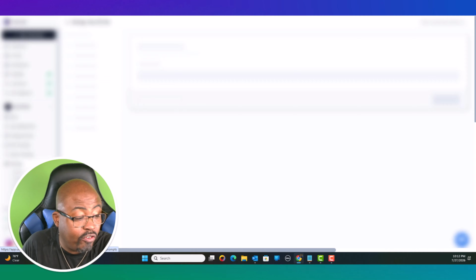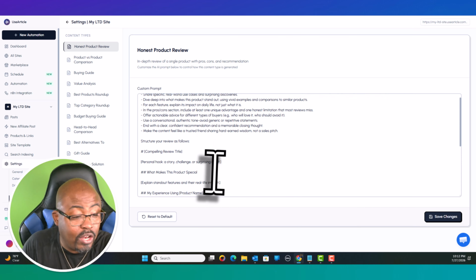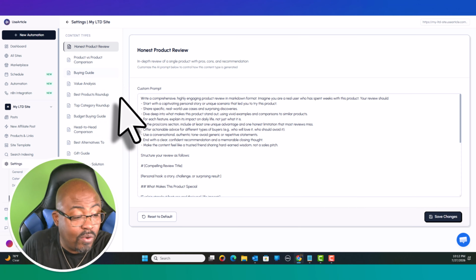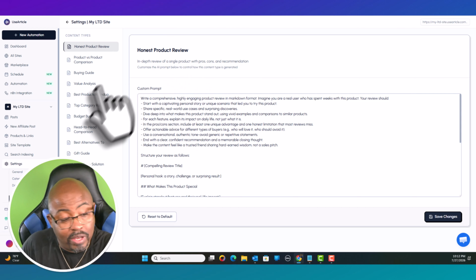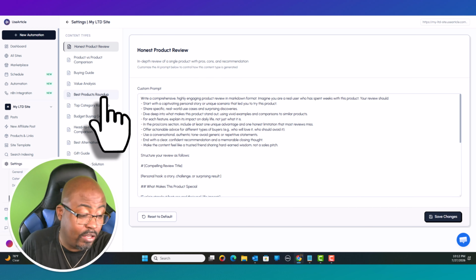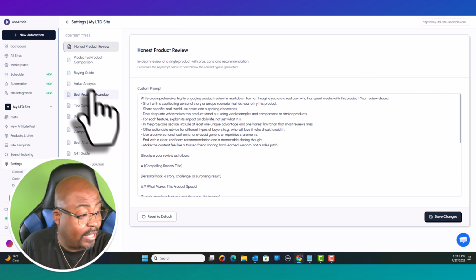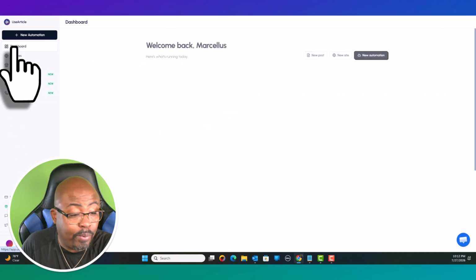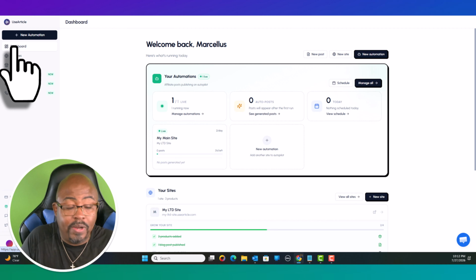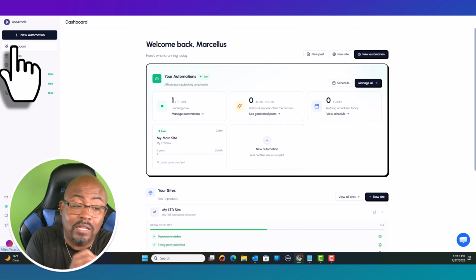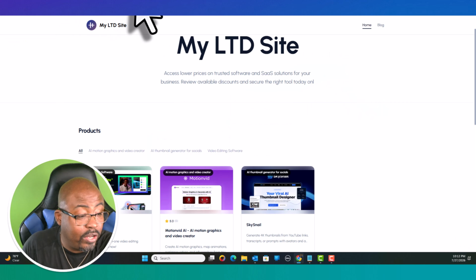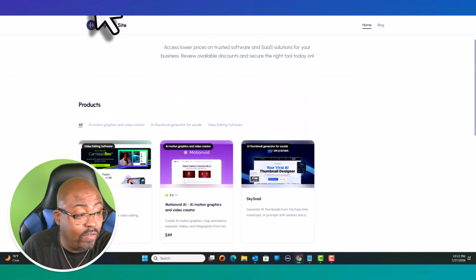Now, the other thing that I showed you in the other video is that you can do custom prompts. And so you have the ability to find out what custom prompts they're using. And then you can just use these, make adjustments to them if you wanted to do something like that. And so you have that. So that pretty much gives you the look and the rundown. And so that way I wanted to do this particular use article tutorial and demo, so that way you guys could see the looks of the software and the different types of looks for the site if you decided to update it.